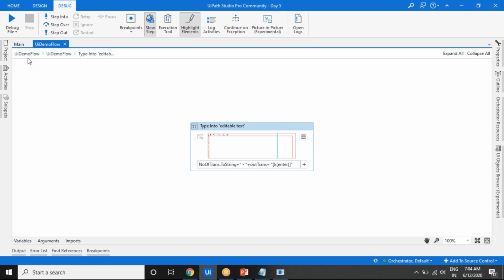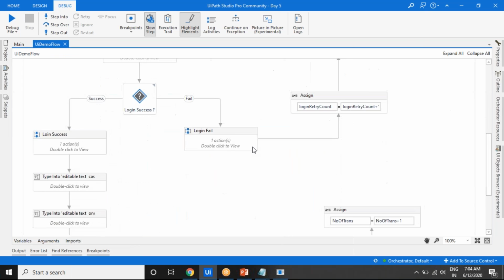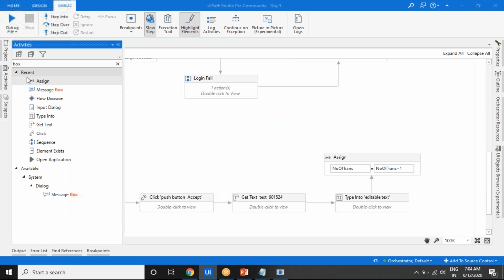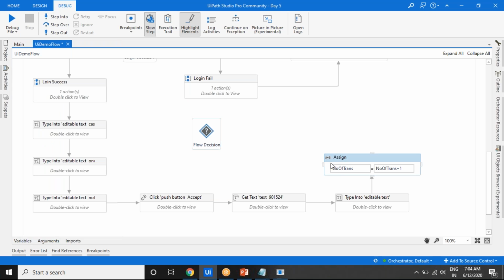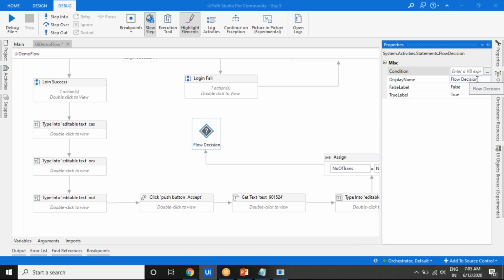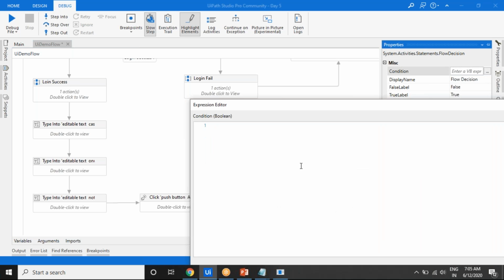Then what we have to do is use the flow decision here. Connect this number to here. If the maximum is 5, you can just use a decision flow.